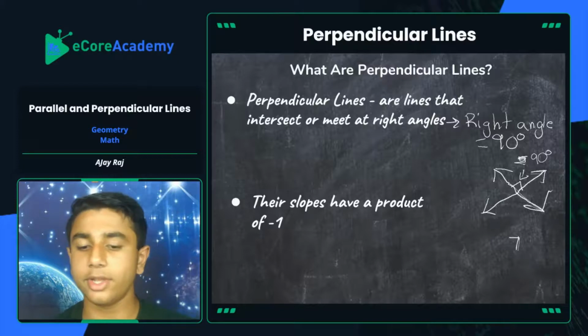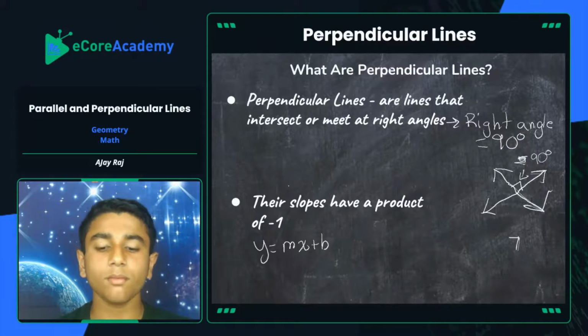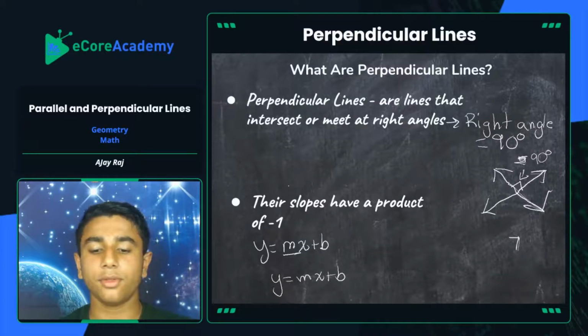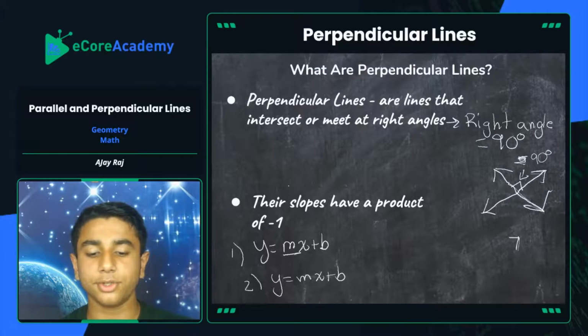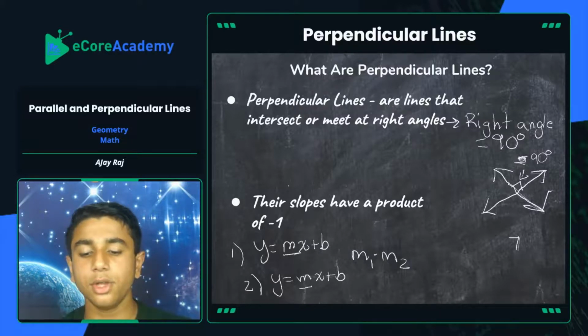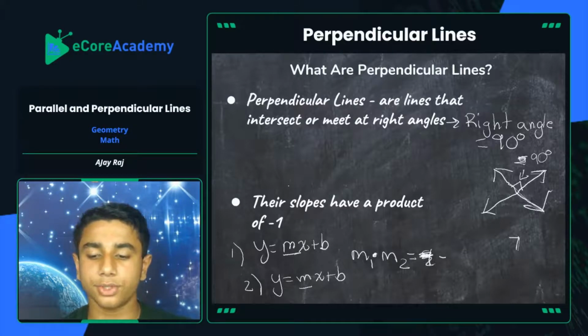So basically what you're doing is taking the equation y equals mx plus b. It's the same equation for every single line. I'm going to write two y equals mx plus b equations here. This is going to be equation 1, and this is going to be equation 2. You take the two values of the slopes, m1 for equation 1 and m2 for equation 2, and when you multiply m1 times m2, that should equal negative 1. And that's what proves two lines to be perpendicular. Sorry, that was messy. Equals negative 1.